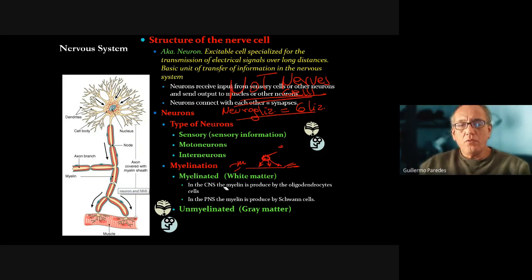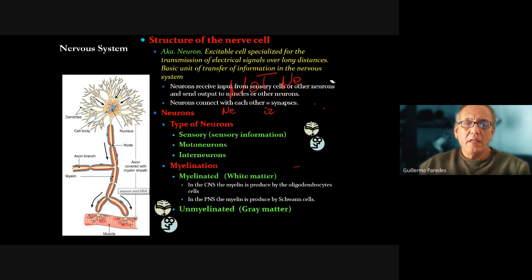Okay. Just to finish about the myelination, we have the myelin, which is the white matter, and we have the unmyelinated, which is the gray matter. Which is the gray matter? The unmyelinated is going to be the cortex, called the gray matter, on the cortex of the brain. We also have gray matter in the diencephalon, the seeds of the orange. We have some gray matter too along the spinal cord.